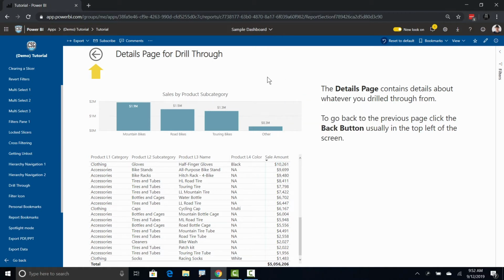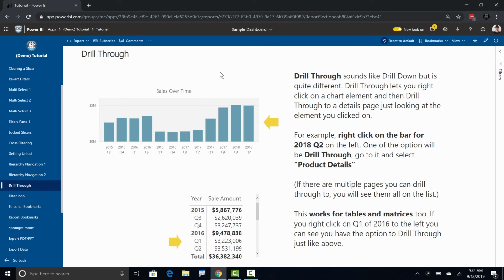Now, when I'm all done with this detailed page, let's say that I want to head back and drill through to a different quarter. Heading back is pretty easy. You'll notice there's this big backwards button on the top left corner of the screen. A report author might move this somewhere else on the page, but generally not. Almost always, this back button is going to be right up here in the top left. To use the back button, you do exactly what you'd expect. You just left-click on it, and I go back to the page from which I came.